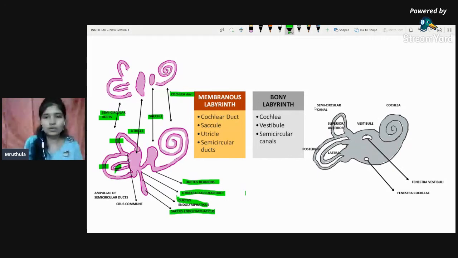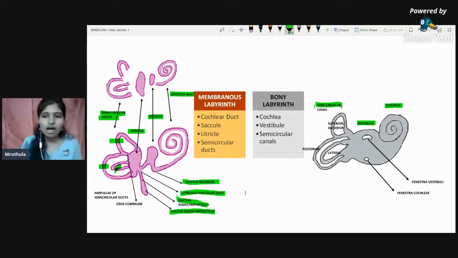Okay, let us see the parts of the bony labyrinth. Bony labyrinth is on the outer aspect. So first we have the semicircular canal here. So except for the name, everything else is the same. Here we have superior canal, posterior canal, lateral canal, and we have the vestibule in the middle. Okay, instead of utricle and saccule, we have a vestibule here. Then we have cochlea. Okay, we'll deal about the cochlea in detail later because that's an important short note. Now we'll see other features about the vestibule and the semicircular canal. Here we'll see about the semicircular ducts. So first, let us see this vestibule.